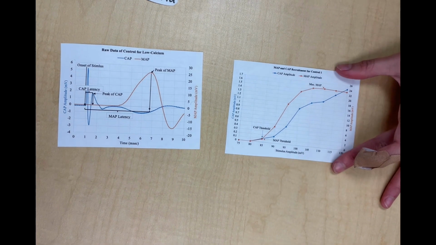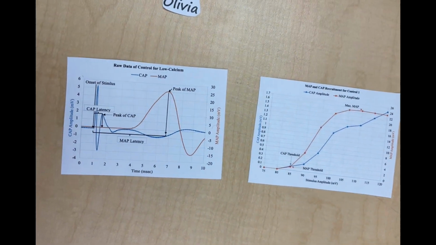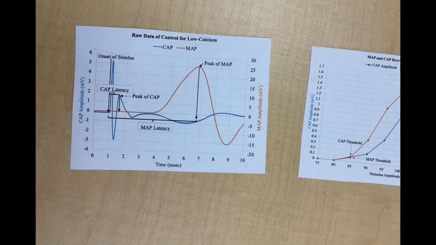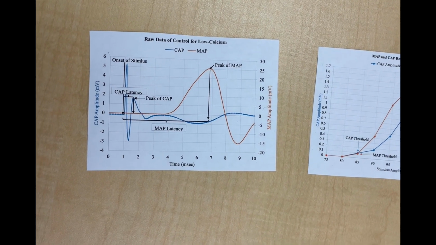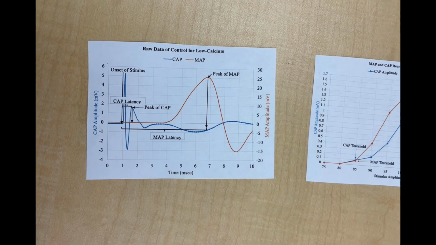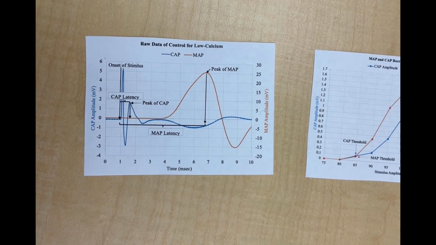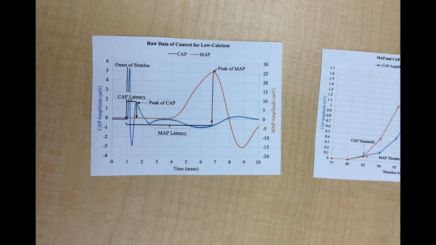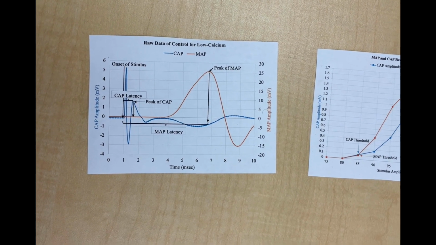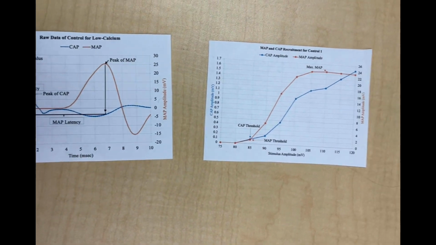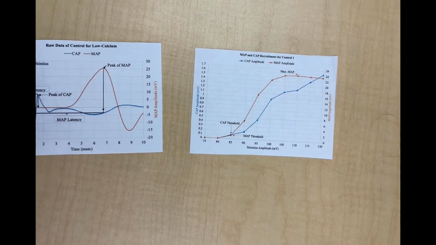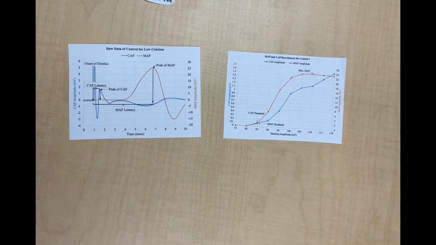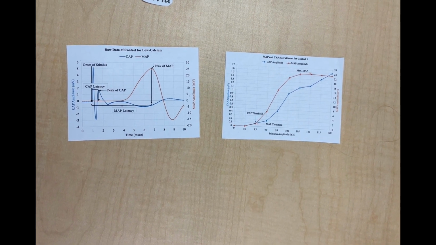During all of the runs, we recorded CAP and MAP. The CAP amplitude represents the number of action potentials and fiber recruitment that corresponds to a certain stimulus voltage, and the MAP amplitude represents the number of action potentials in the muscle as a result of EPPs, or end plate potentials. During the first control, the CAP and MAP thresholds are the same, 85 millivolts, but the CAP keeps rising when the MAP stops rising, resulting in a lower maximum MAP, 110 millivolts, than the maximum CAP.